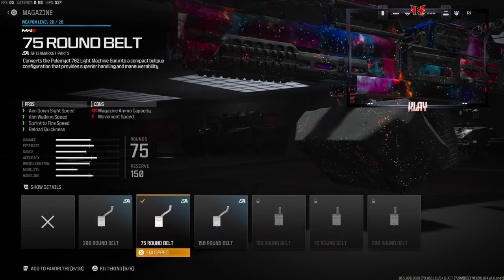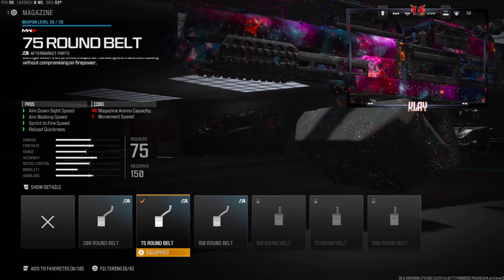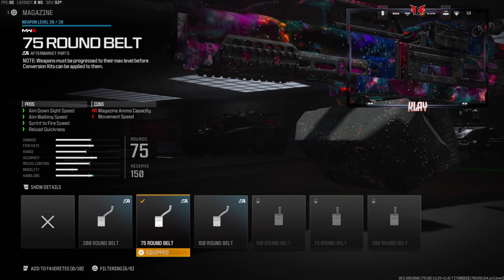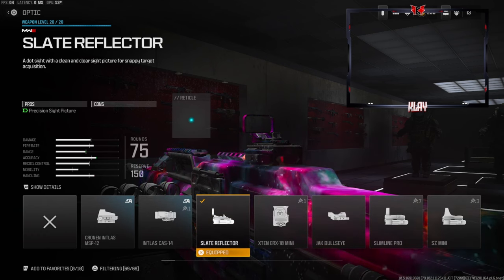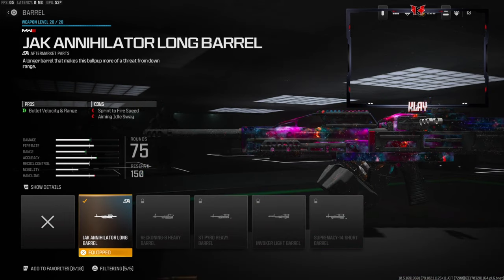Over on the magazine, we're going to be going with the 75 round belt. I think the default is like 100, but this gives us aim down sight speed, aim walking speed, sprint to fire speed, and reload quickness. This is personal preference, but I'm going to be going with the slate reflector. I have seen a lot of people use the iron sights on this gun, but I personally do not like it. And over on the barrel, we're going to be going with the Jack Annihilator long barrel.